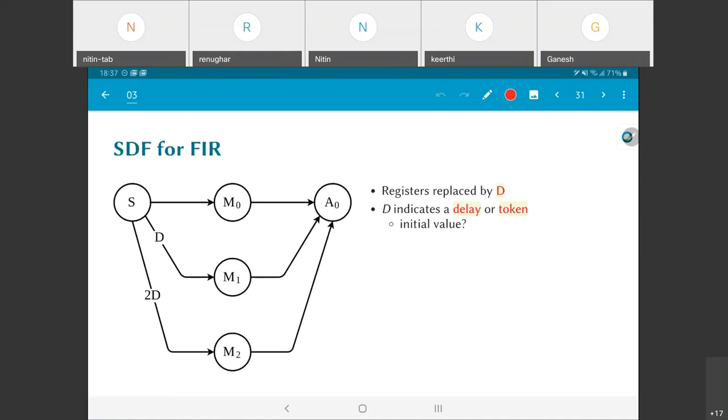Now, with all of this in mind, we can generate something called a static data flow graph corresponding to an FIR filter. This would correspond to our simple three tap filter, which was a x(n) plus b x(n-1) plus c x(n-2). It looks almost identical to the block diagram that we had earlier. The primary difference is, you remember, each of these has to be a separate FIFO channel. So every edge has to be a separate FIFO channel between a pair of nodes.